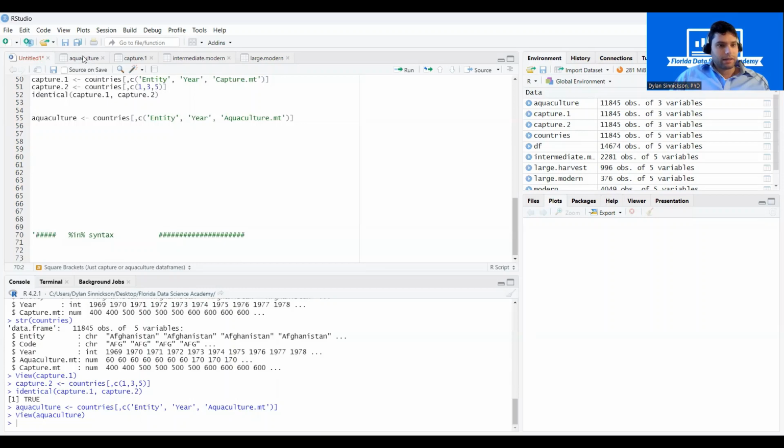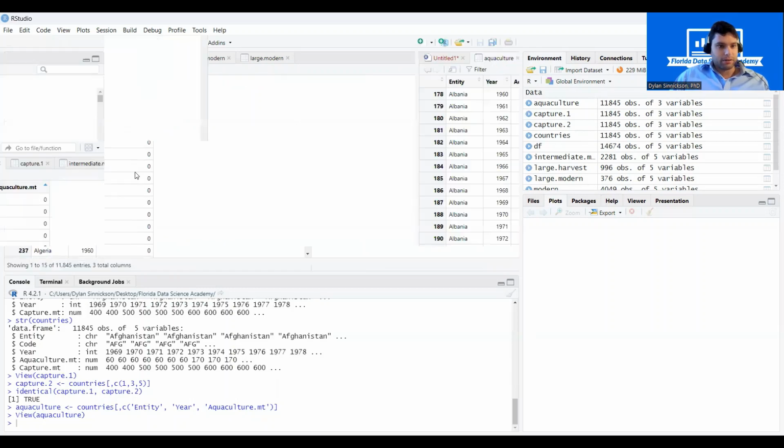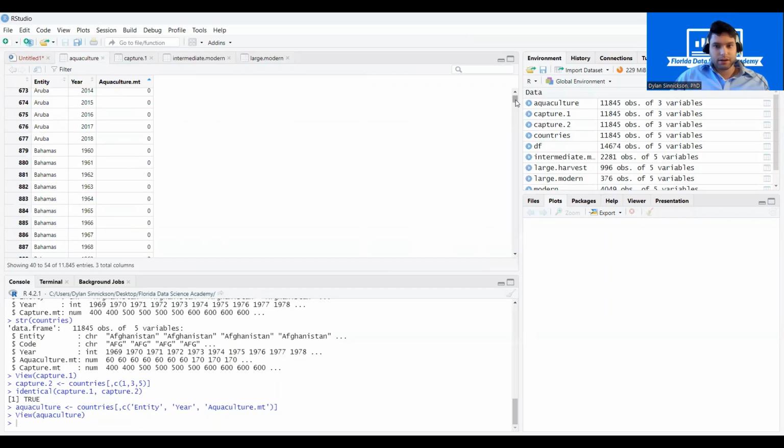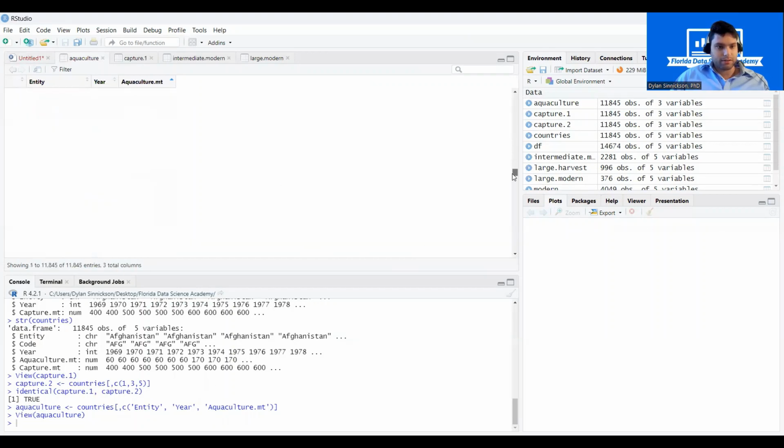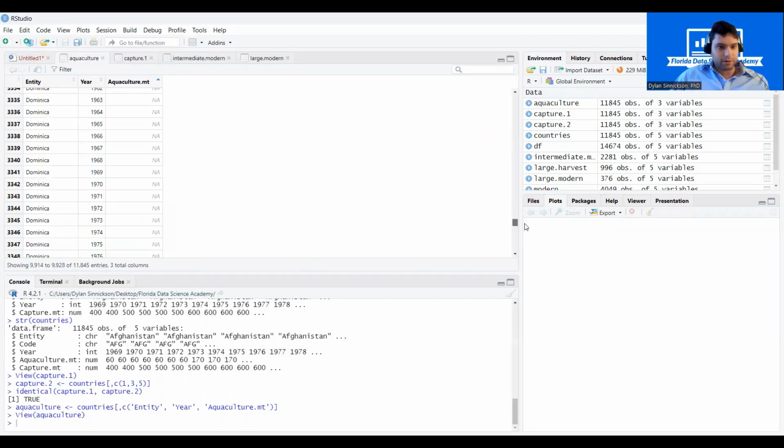So now what I'd like to do, let's take a look at aquaculture, and it looks like we have zeros, and then we have some in the thousands and some in the 10,000s, but if I move down to certain countries like Dominica, they have NAs for their aquaculture values.